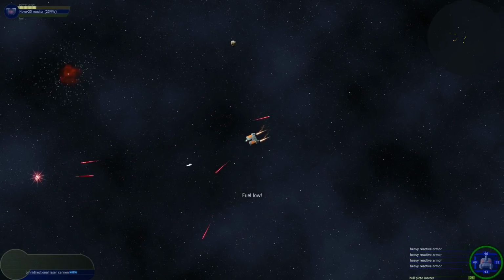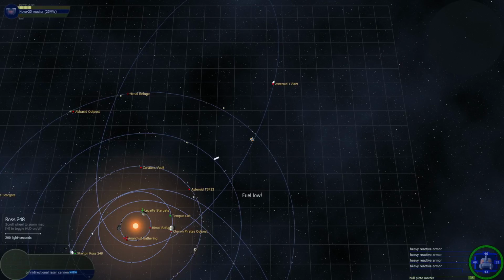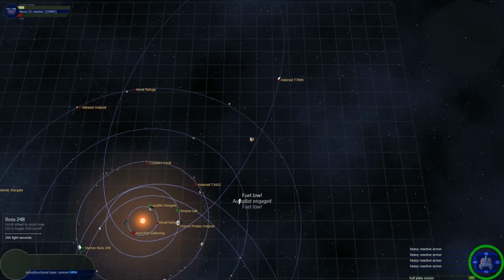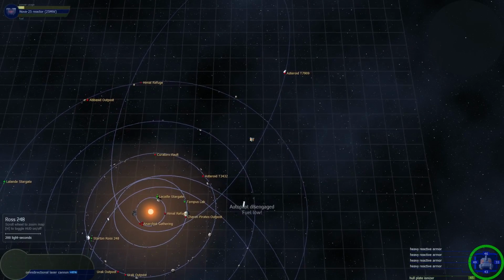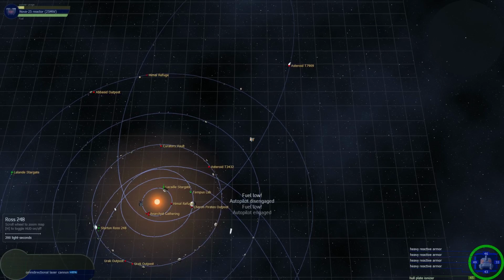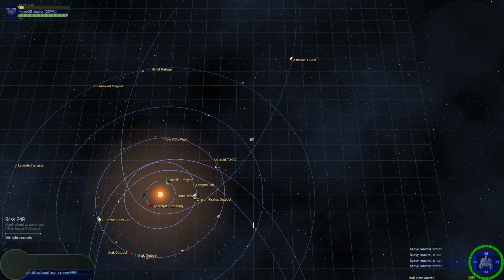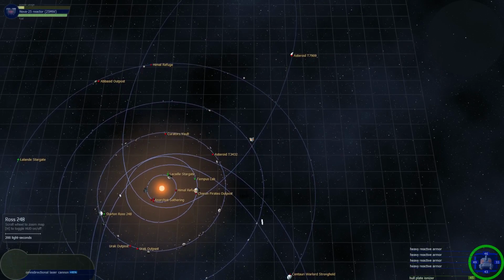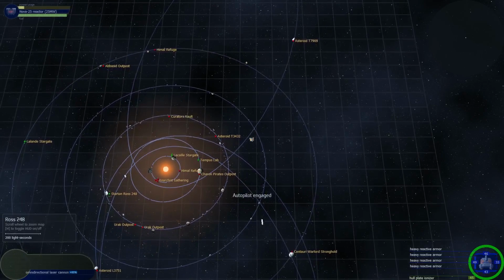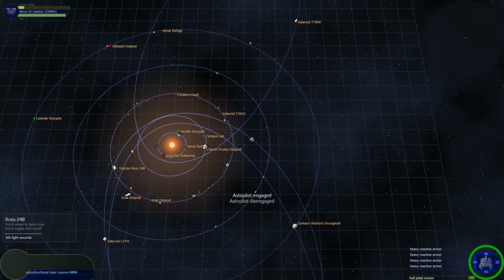Fuel low again? Wow, I'm really crunching through fuel. I better refuel somewhere. Like here. Wow, I'm crunching through fuel, and I have a 25 megawatt reactor. I think it's my hull plate ionizer or my Omni laser. One of those is super expensive.